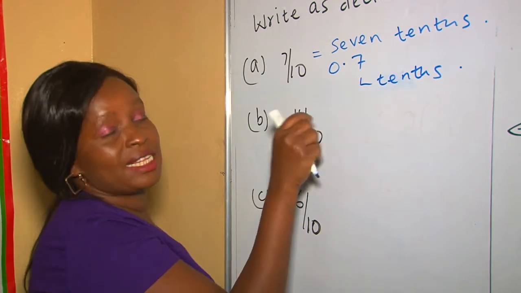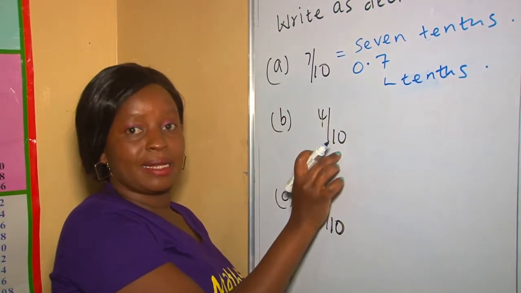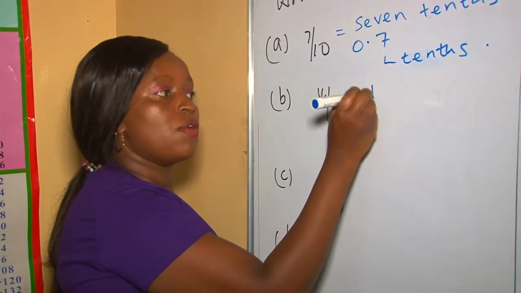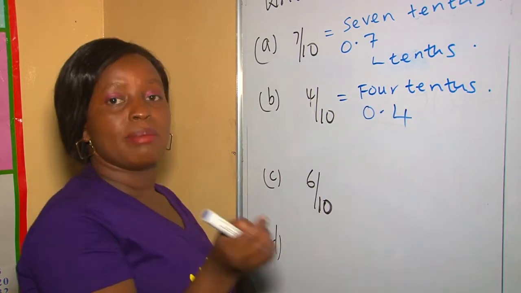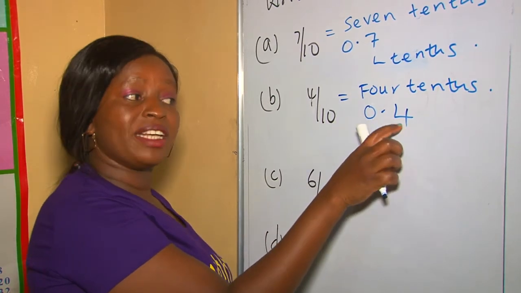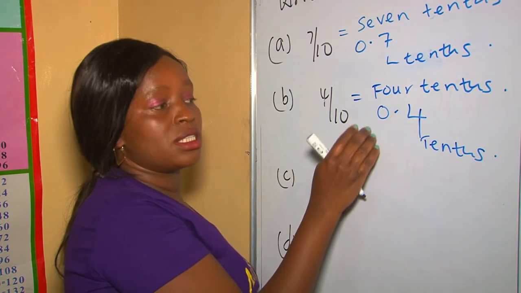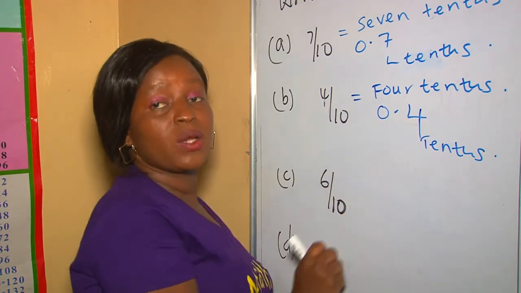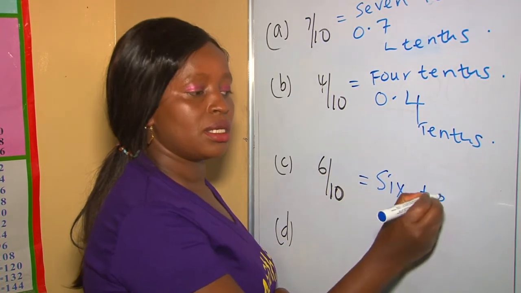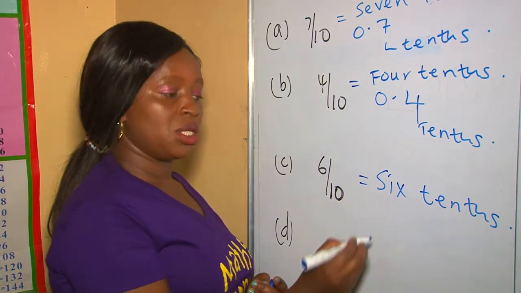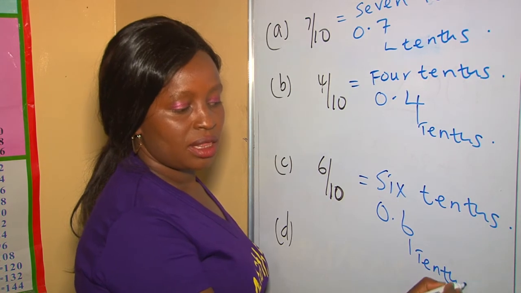Let's try another example. 7 tenths — as the name in words suggests. Let's do our next equation: 4 over 10. This fraction in words is 4 tenths, and as a decimal it's going to be 0.4. Remember, after the decimal point, the first digit on your right — its place value is always tenths. That's why our answer is 0.4, because of 4 tenths. Next example: 6 over 10 in words is 6 tenths, and as a decimal it's going to be 0.6. The place value of 6 here for the decimal place is tenths. That's why we are saying 6 tenths.